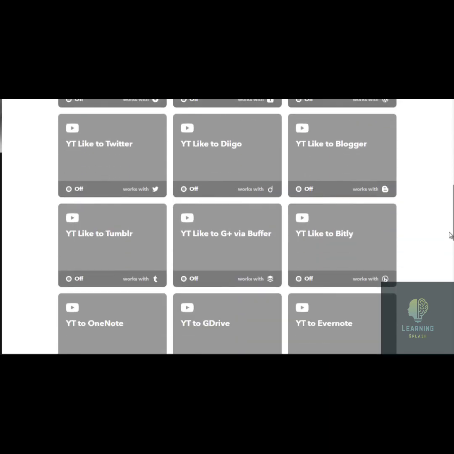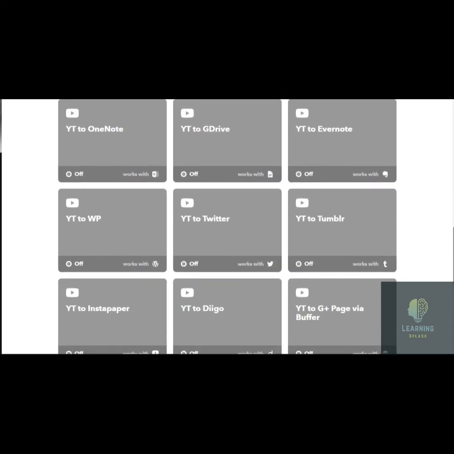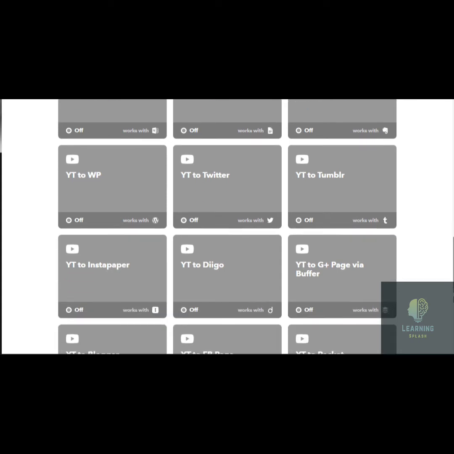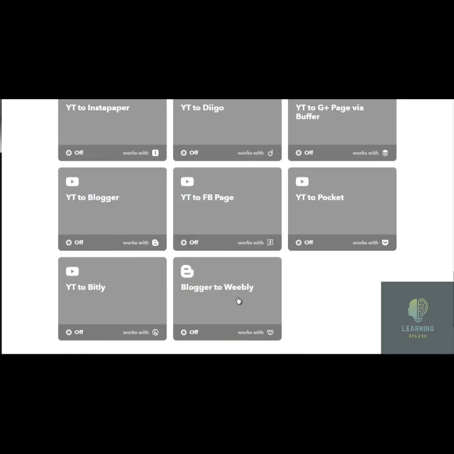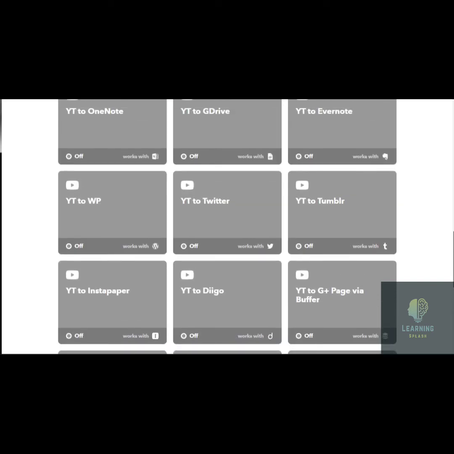Now, as you can see here, you can easily get lost in the mix of everything. So that's why I said visually map everything out first, and then from that point you can simply go in and set things up. So like Blogger to Weebly, YouTube to Facebook, YouTube to Blogger, YouTube to Instapaper, YouTube to Diigo, YouTube to Google Plus page via Buffer, and all that, and we got YouTube to Tumblr, YouTube to Twitter.